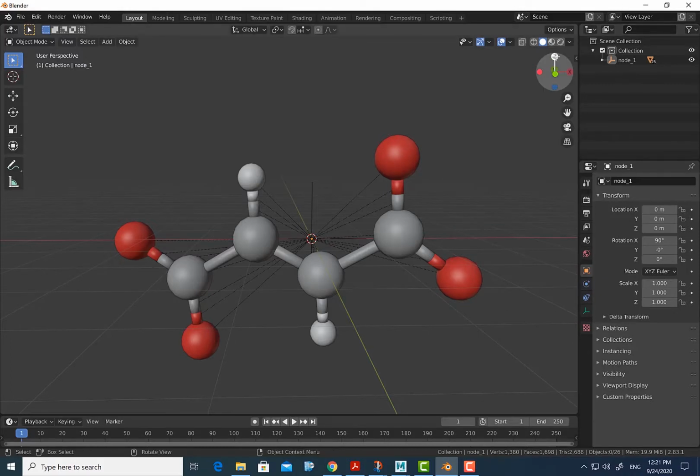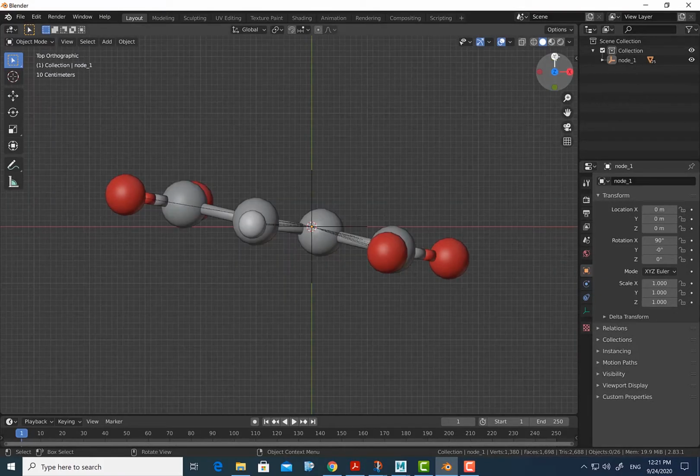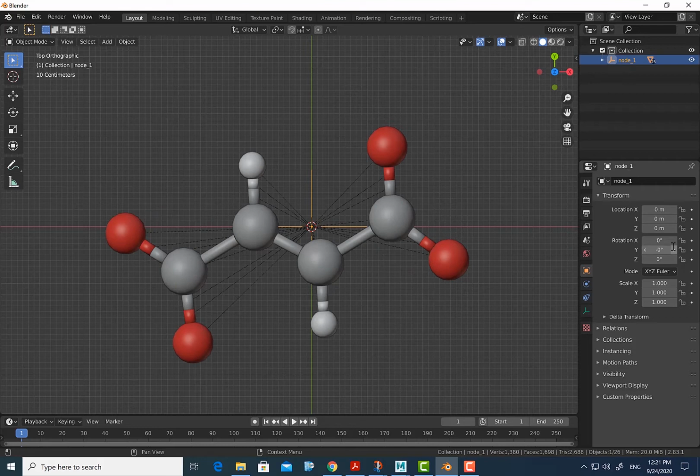So in Blender, if we click on the blue icon with a Z, we can snap to the Z-plane that way. And you'll see that the model isn't in the correct orientation. So we have to adjust the object properties. We can do this by selecting the entire model, or the node, and then clicking on this orange square here. Next, look at the rotation of the X, Y, and Z properties, and we'll change the X value to 90 degrees. Great, now the model will be facing in the correct orientation when we upload it to A-Frame.